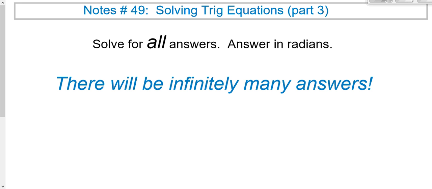Greetings, and here we have another edition of our Solving Trig Equations series, part 3. We have notes number 49, and what's different this time is we're not solving the equations for answers between 0 and 2 pi radians. We are solving the equations for all answers. That means these equations will have infinitely many answers.